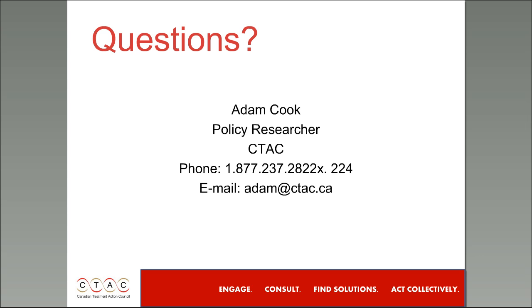What we're looking at when we say mono-infected, we mean someone who's infected with just hepatitis C. Because CTAC's mandate is to look at treatment issues impacting people with hepatitis C and people with HIV, we also keep an eye on trial data that looks at people who have both HIV and hepatitis C. So in that case, we'll say someone being co-infected with HIV and HCV, or someone being mono-infected with HCV. You can also obviously be mono-infected with HIV. That didn't come up because we don't test HCV meds on anyone who doesn't have HCV necessarily. But in this case, I did look at 2 important trials that looked at people who had both HIV and HCV. So that's where that was coming from. Okay. Good. Thank you.